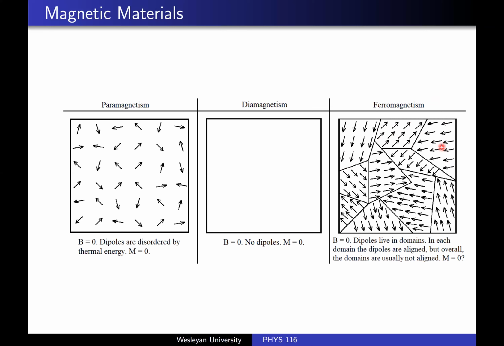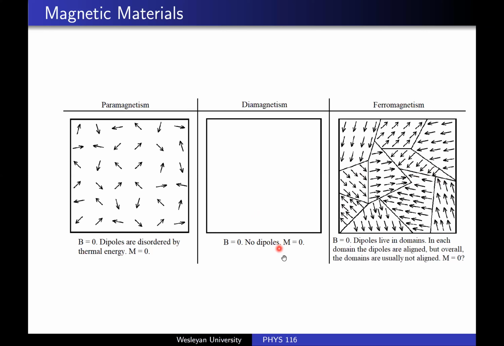So if we were inside a domain, we would see some magnetic field, but overall, most macroscopic objects will contain many, many domains, and since they all point in different directions, the net magnetic field, again, is going to be zero. So ferromagnetic materials, for example, include materials like iron or steel. And what we see is that if there's no external field, then often these don't have their own magnetic field to begin with. They are unmagnetized overall.